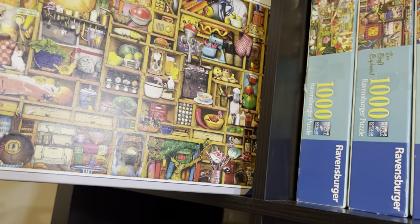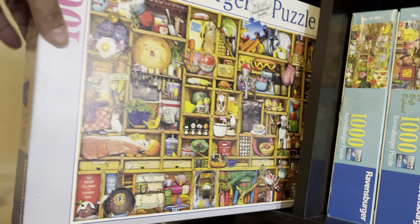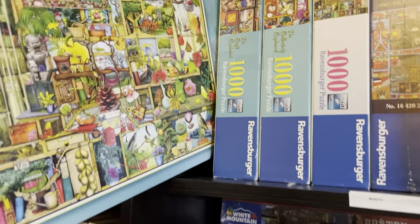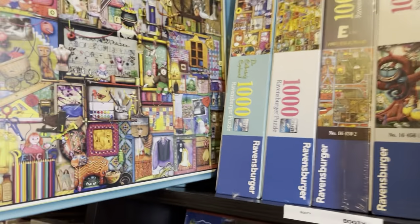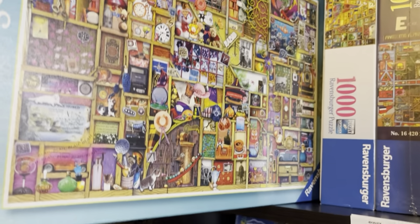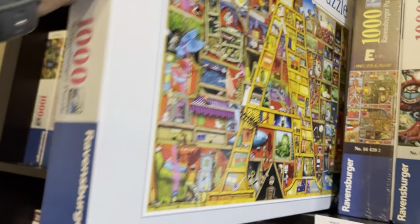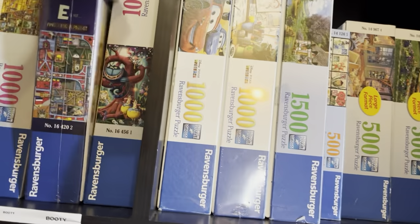This is one of the collage puzzles I have not yet done — Kitchen Cupboard — and I saw somebody doing this a couple weeks ago and I wanted to drop everything and work on it. Here is Curious Cupboard Number Three, which is my very first collage jigsaw puzzle I've ever done, and then we have the Craft Cupboard, which was my second collage jigsaw puzzle.